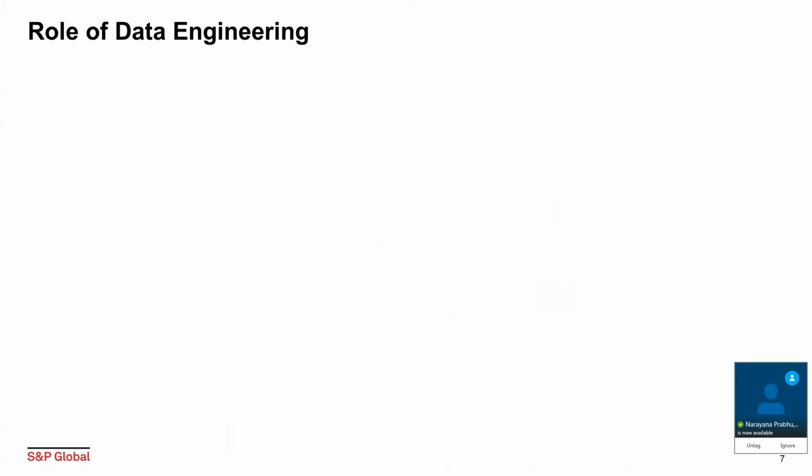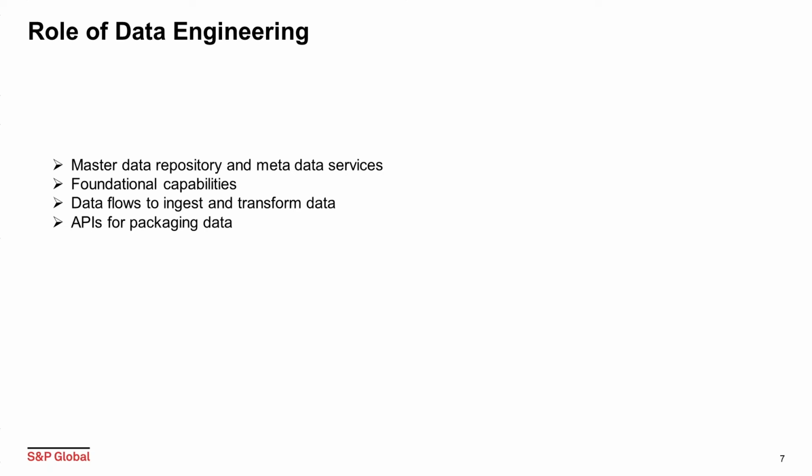So, what is the role of data engineering in this whole data intelligence world? If we think of data intelligence as an ecosystem in the organizations, we can see data engineering as the glue that can stick the ecosystem together. So, how does data engineering really help, and what does it really do? It does these things, and this is not an exclusive list, by the way. These are core things that data engineering does.